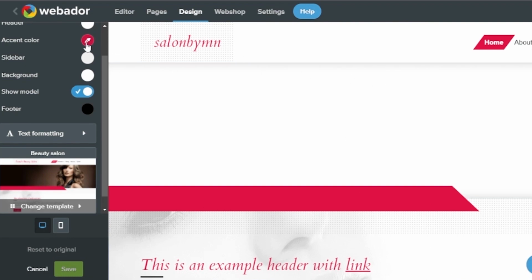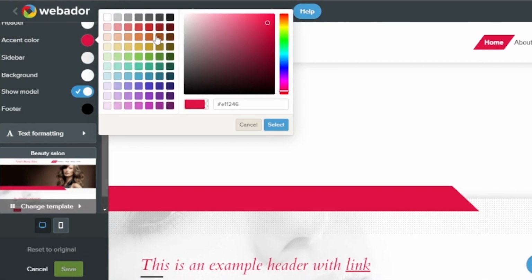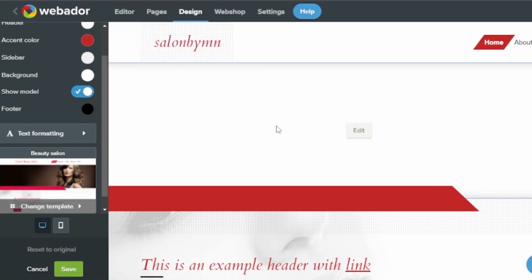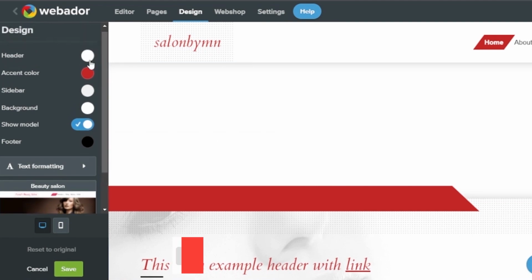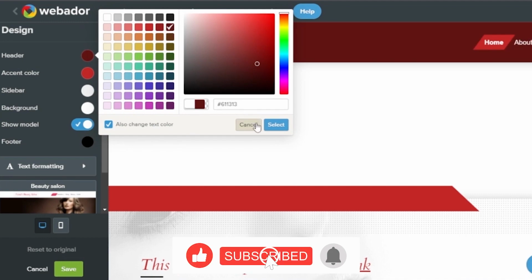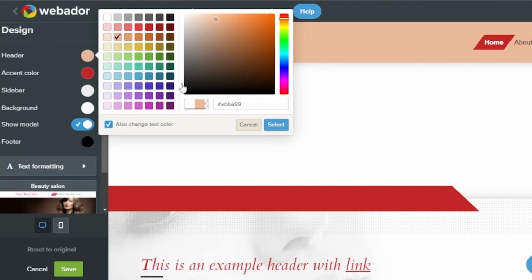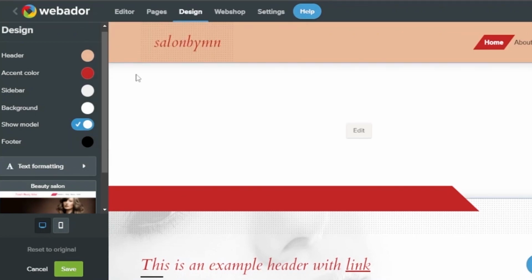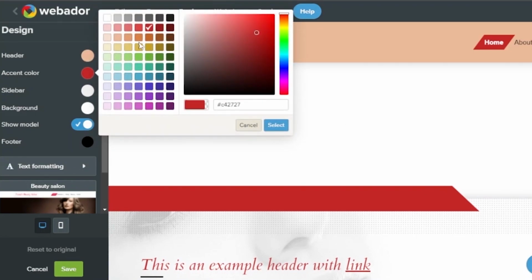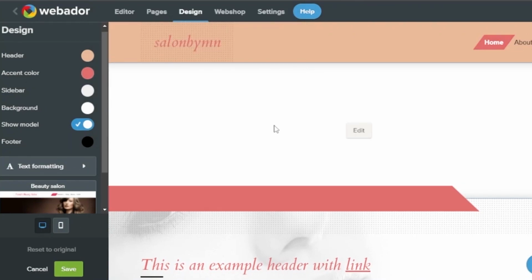First of all, I need to change my accent color because I seriously don't like that. I'm going to make it red because red is something that I would like more than this specific color. I'm just going to select. Okay, so this looks better. Now I'm going to select the header color. I don't like this as well. Let's say I want to choose black. Let's say I'm going to go into the golds and rose golds and something like that. Okay, select. I'm going to choose this one as something else as well. Let's say I want a little darker version of this. Okay, select. Okay, so this looks better.